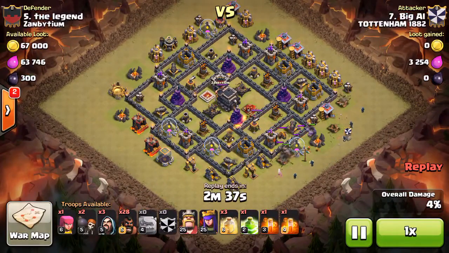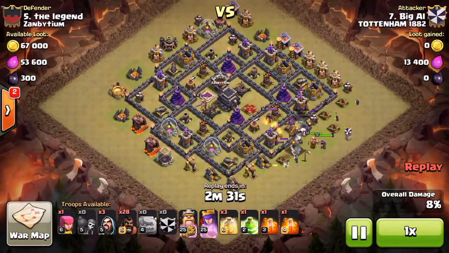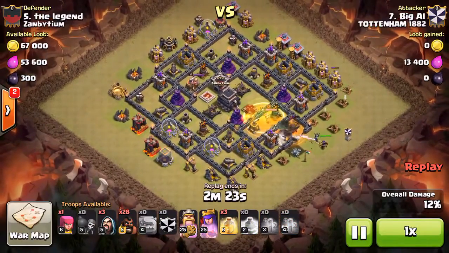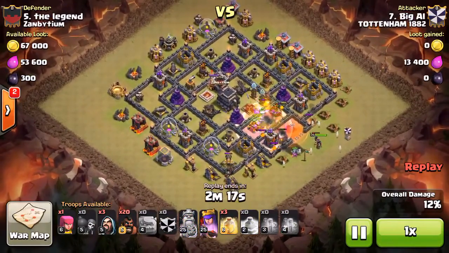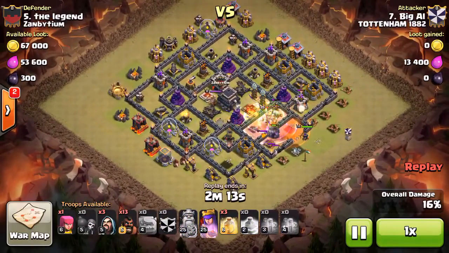And then 4 wall breakers come in, and then he drops his queen and king down. So they're going to make their way inside towards the cannon. He's dropped a poison down for the queen. He brought the double poison because he wasn't sure what the CC was, but with a hound he's able to poison the hero, which is excellent. And he's also poisoned the pups as well, so he's made good use of his 2 spells there.